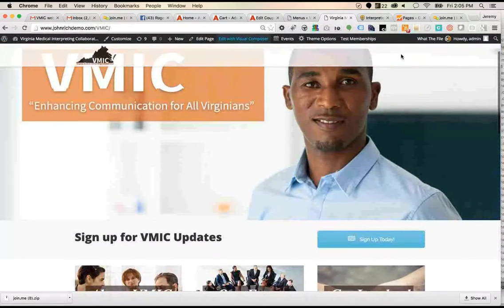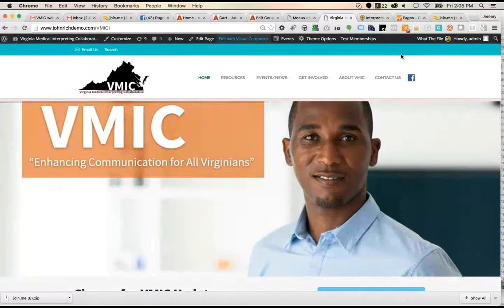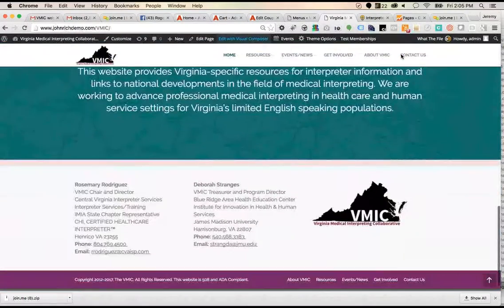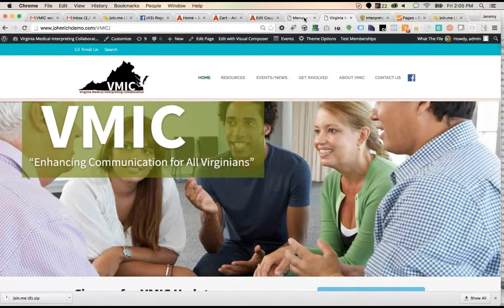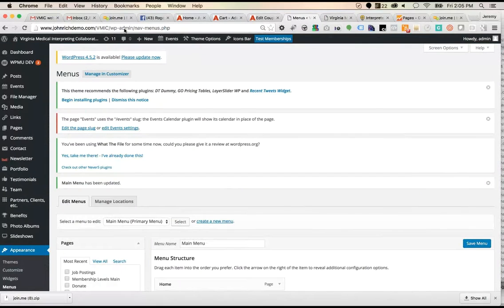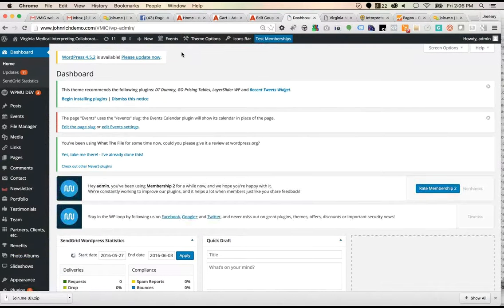Okay. So everybody's familiar with how the front end works. What I usually tell everyone to do is to create a second page, and I'll create login accounts so y'all can get in.